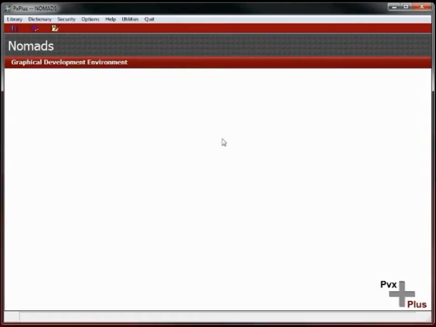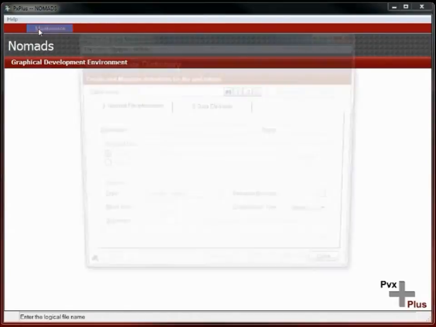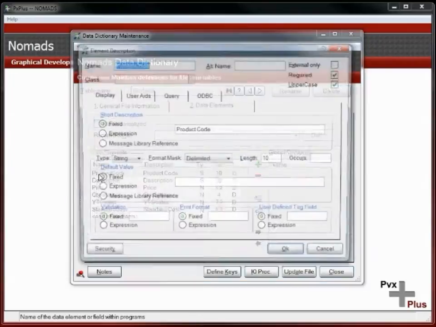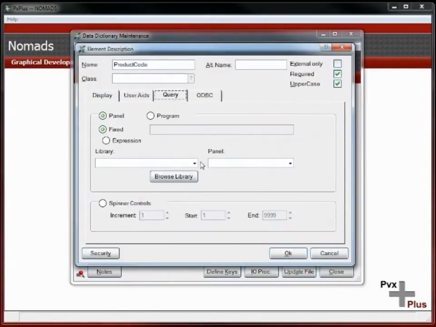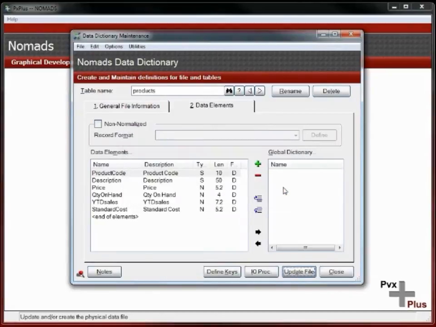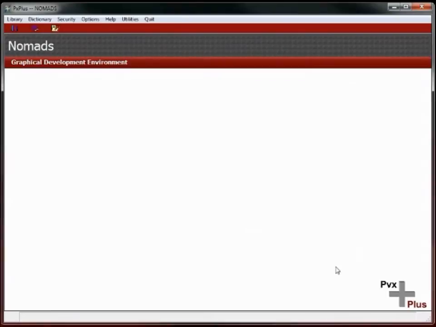Now, to make my life a little simpler, I'm just going to go in and put a small tweak into the data dictionary for products. Take a look at the first code, and basically in here I'm going to define the actual query there, and that just really helps us long term when I create screens and whatnot, so whenever I'm asking for a product code, it will know how to actually bring up that query for us.